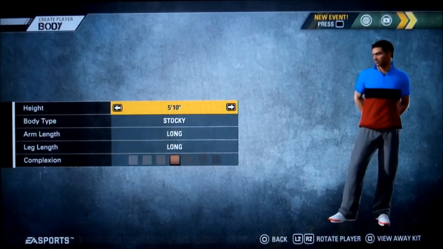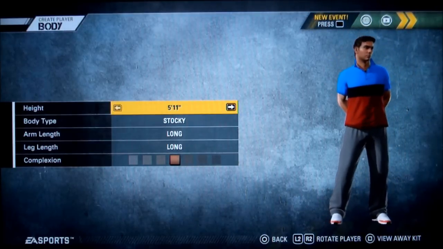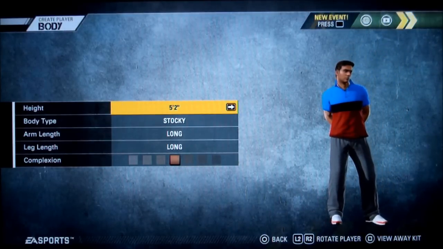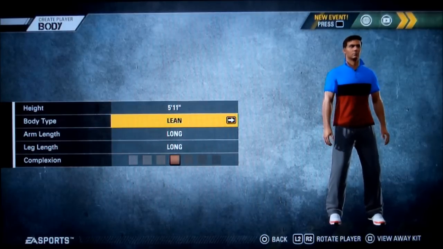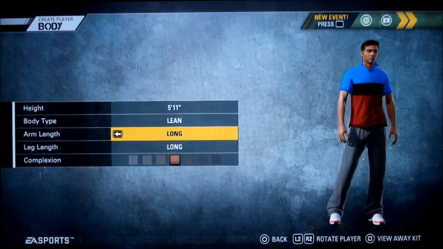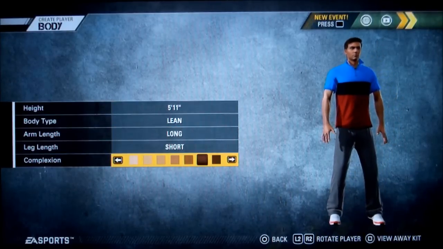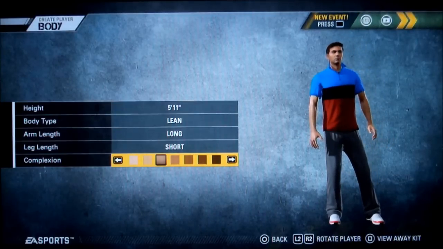The body, you can customize that, so you can make him 6'7", a Peter Crouch, or you can make him a Shaun Wright-Phillips at 5'2". That's pretty up to you. You make him stocky, you make him average lean, not really a huge difference. You can have long arms, ape arms, small midget arms. Change him to a black man, a white man, an Asian man, whatever the hell you want.